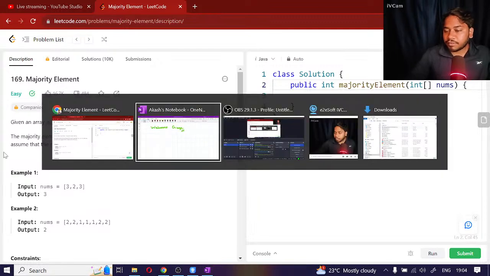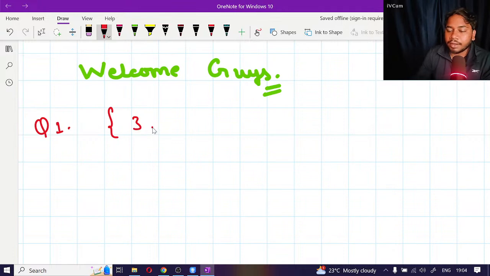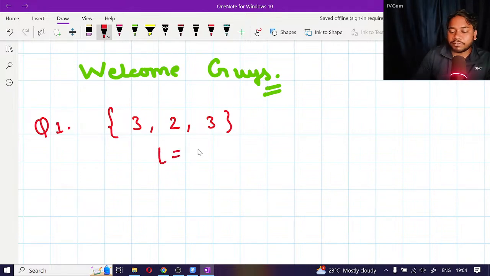So first let's discuss what is a majority element. Suppose we have one array which contains some elements like 3, 2, 3. So we have 3 elements, so the length is 3. Let's make it n as of now, because we have discussed that as n.